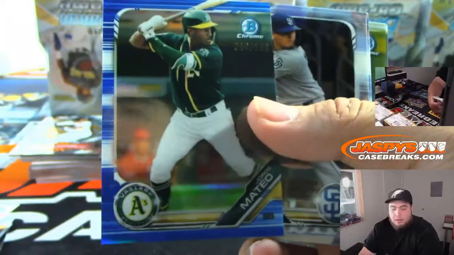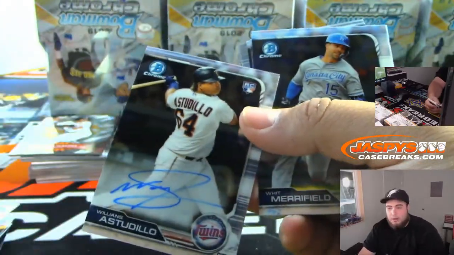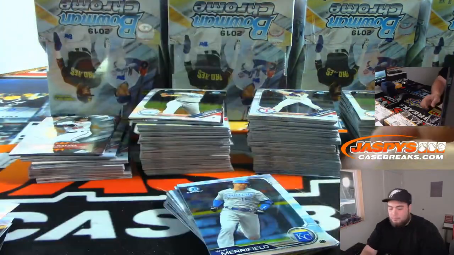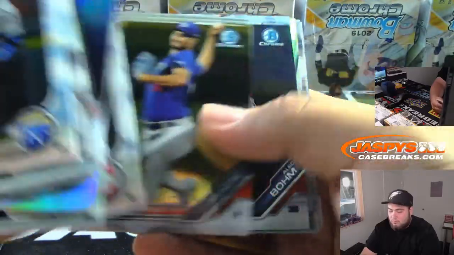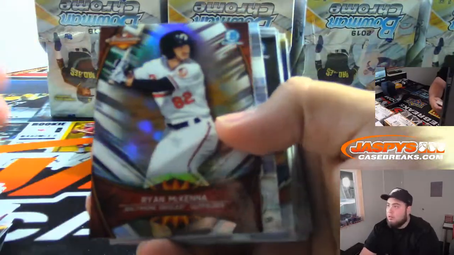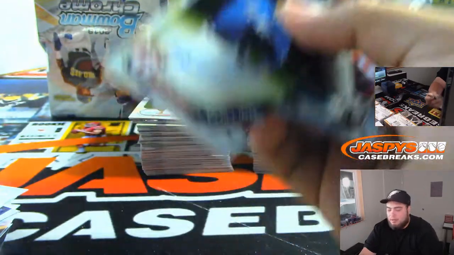First box, we have Mateo, Athletics to 150, Astudillo for the Twins rookie autograph. $4.99 Judge. Prado. And for Texas, Tyler Phillips.